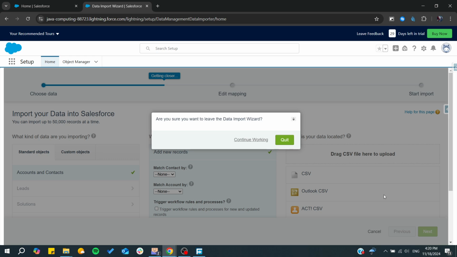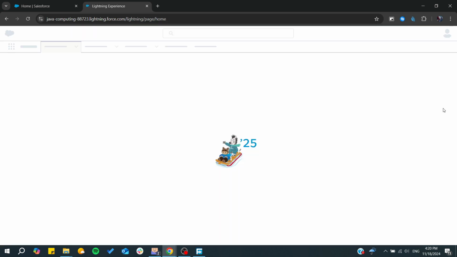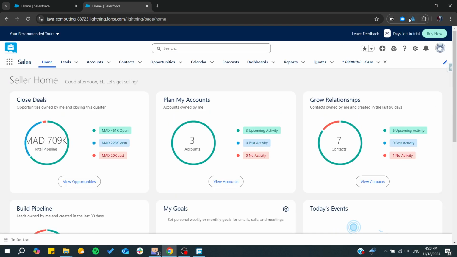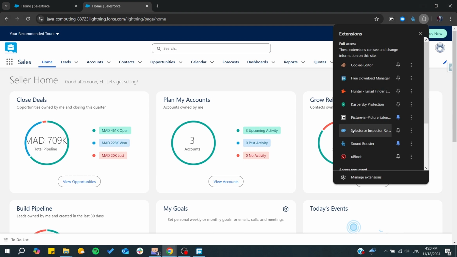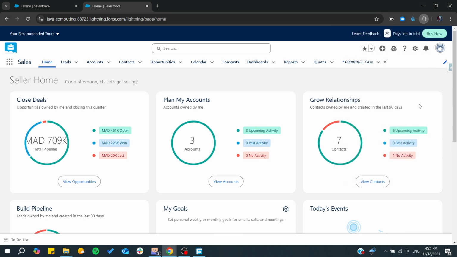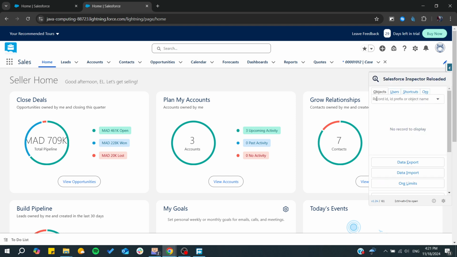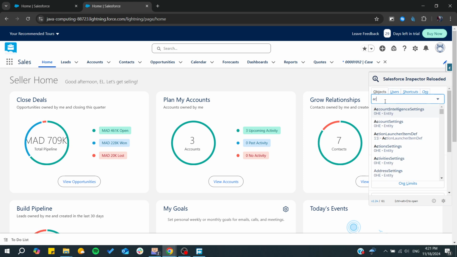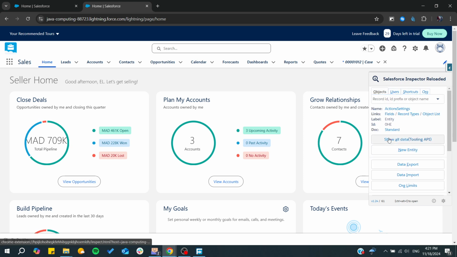Another way to do it is to use another tool like Salesforce Reloaded or Inspector, which is a Chrome extension that you can install with your Chrome browser. Basically, you can just go to objects and then data import. For example, if we want the accounts as we did before, we can import whatever we like.